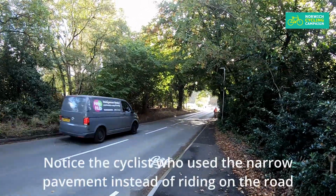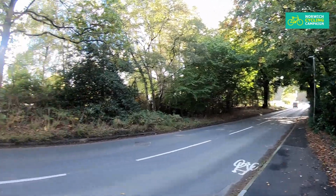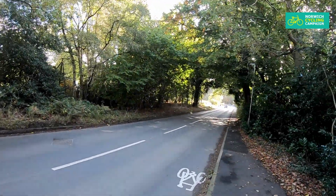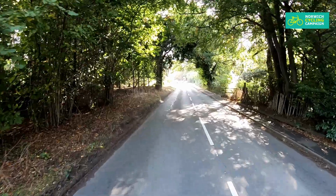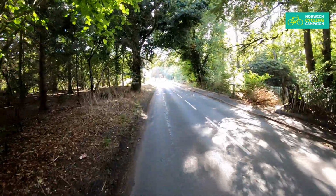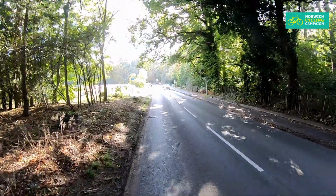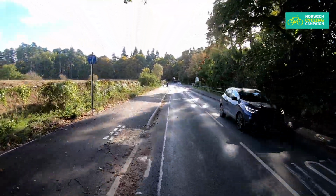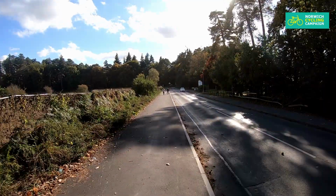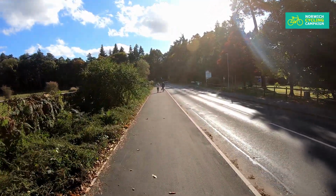Now, just up the road we had a Toucan crossing to help us get across. This is the same road, the same amount of traffic, so why isn't there a crossing here? And to make things worse, where the Toucan crossing was, there's good street lighting. Here there isn't. It's very dark at night. This is just plain dangerous. So we have to join the carriageway, ride in the traffic for a bit, and then get on the cycle track when it restarts on the other side of the road. This is a textbook example of how not to design cycle infrastructure.